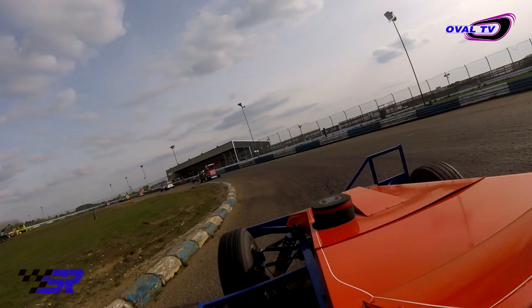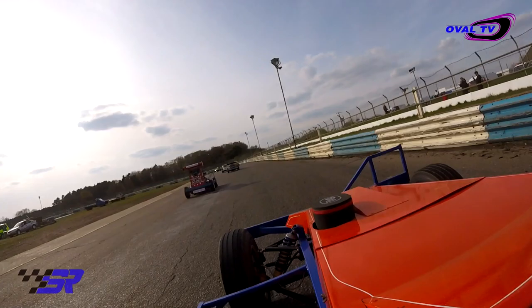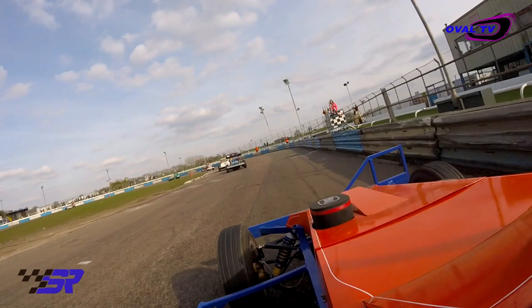So 95 then having a nice little run. Dave Goddard makes his way round there. 54 then, he had a good run in the last race. Dave Lumsden then from 774, Fred Scrivener. Further down then is 8-0, meet Darren Howard. And then Phil Howard in 888, they come through.